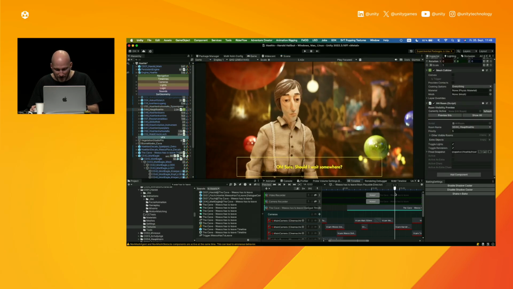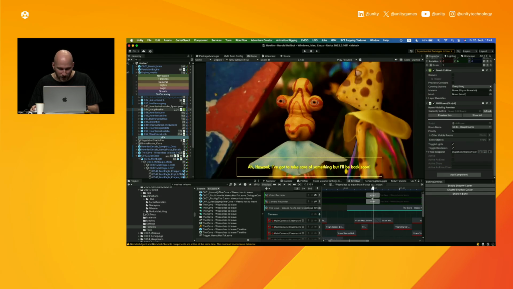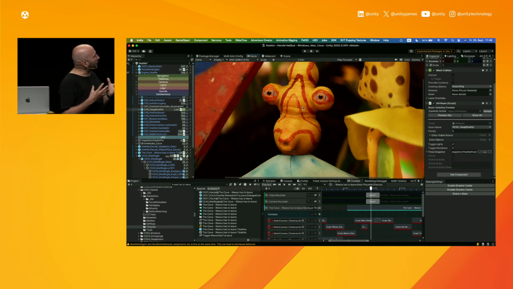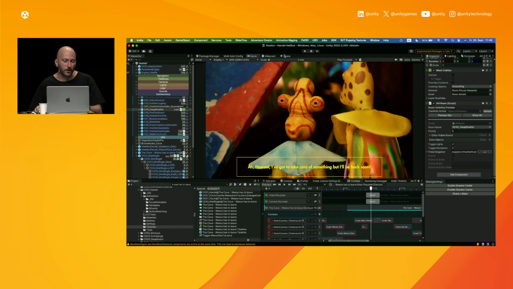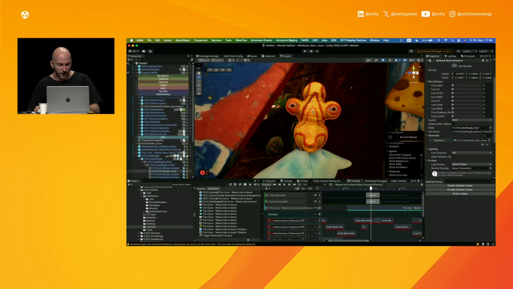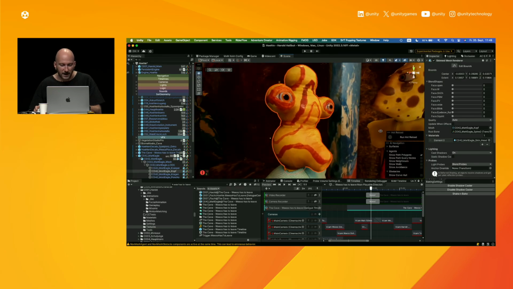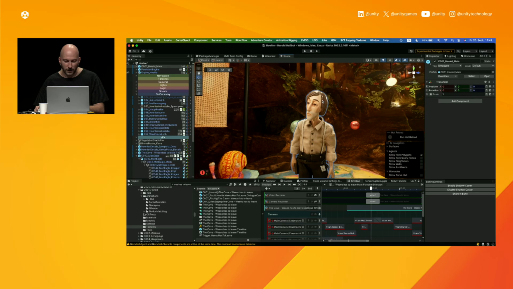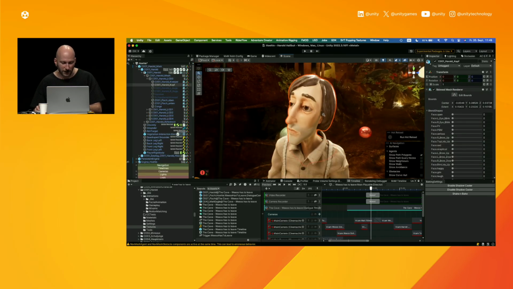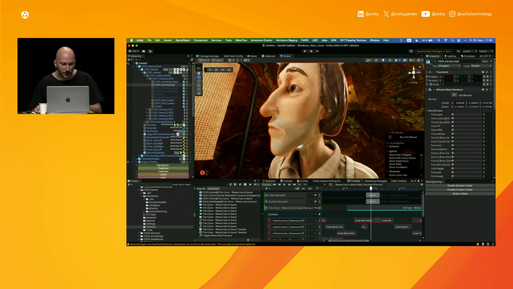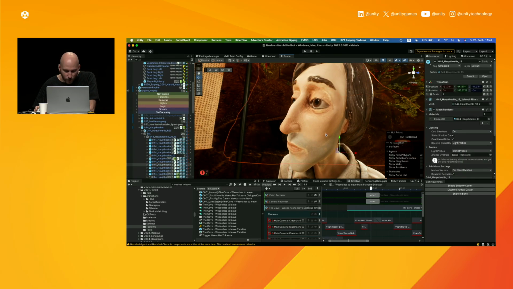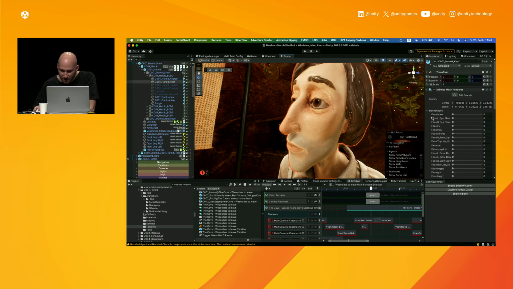And one thing that I really loved to actually make these puppets, or create these digital representations of our physical puppets, it was really important to get the materials right. We are using a subsurface scattering material here, and it gives us this really soft, waxy look almost. You can also see it on Harold's face, especially when I'm switching back and forth between this material and a more normal lit material.